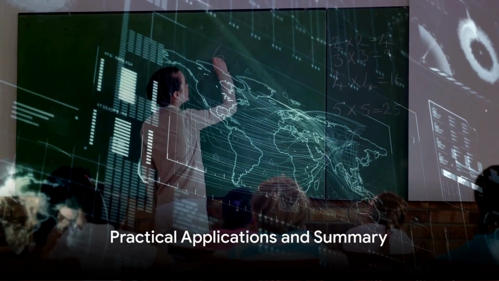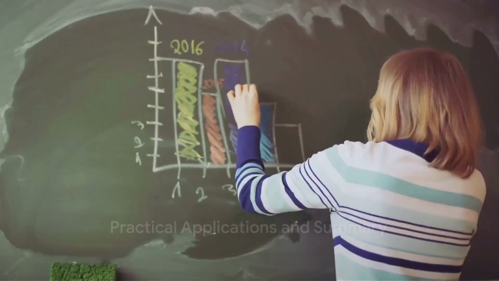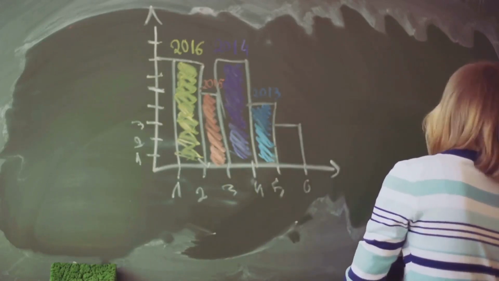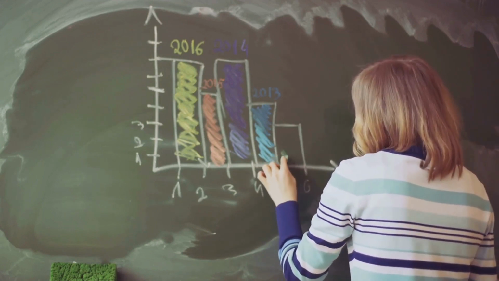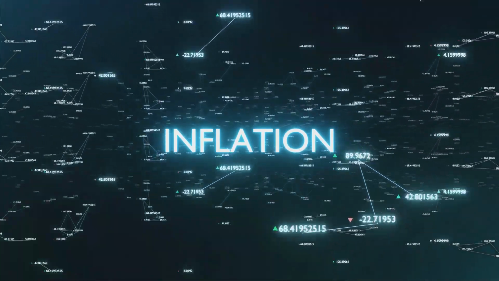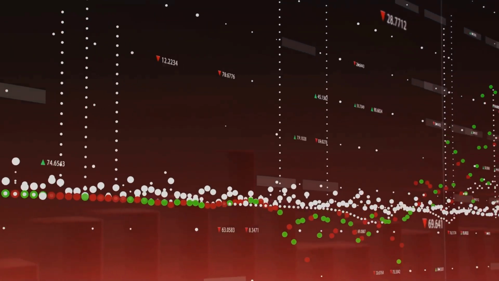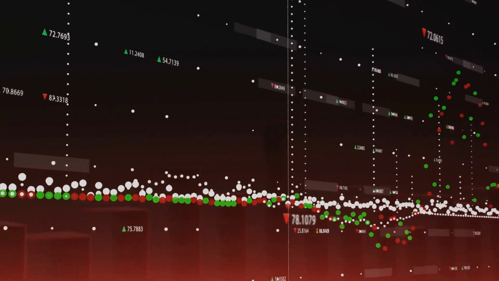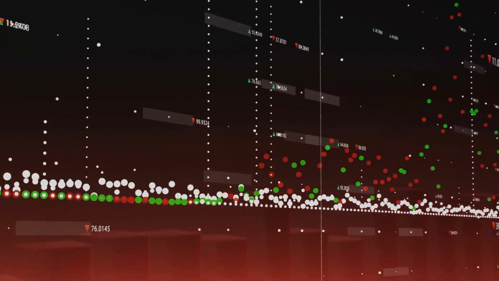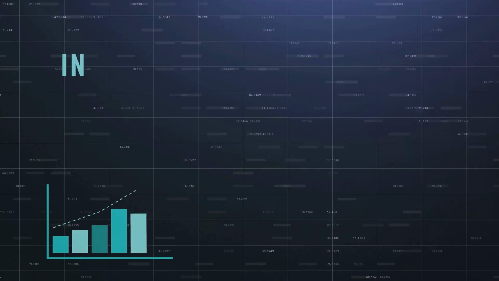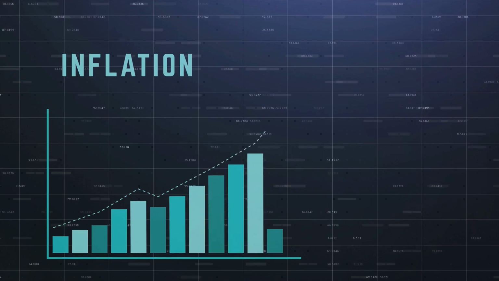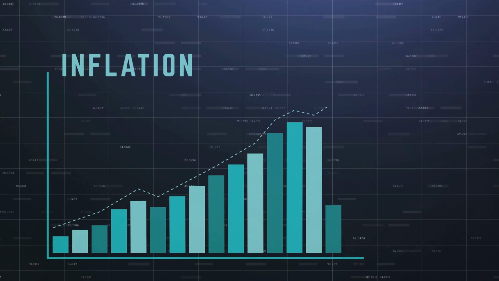Now that we understand scatterplots, where do we see them in action? You'd be surprised, but scatterplots are everywhere, subtly guiding our decisions and shaping our understanding of the world. For instance, economists frequently use scatterplots to analyze trends and correlations in data. They might plot unemployment rates against inflation rates to study the relationship between these two critical economic indicators. If a positive correlation emerges, it could suggest that as unemployment rises, so does inflation. This is a fundamental observation that can have far-reaching implications on policymaking.